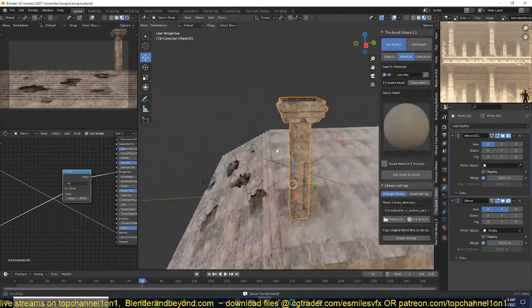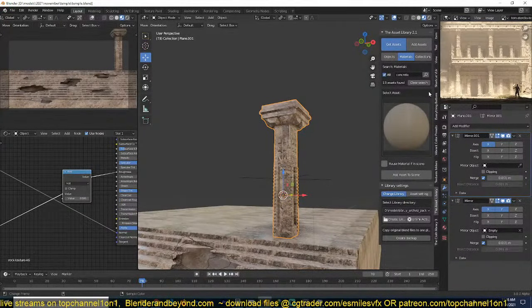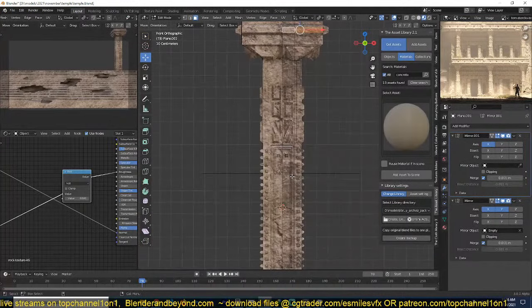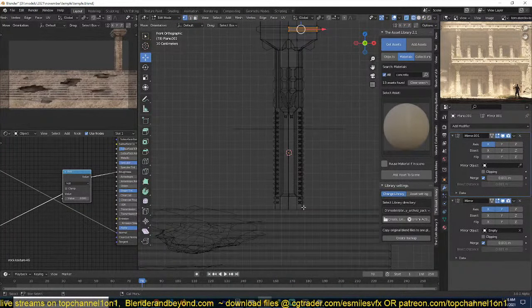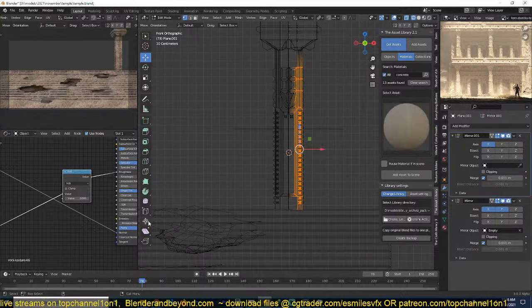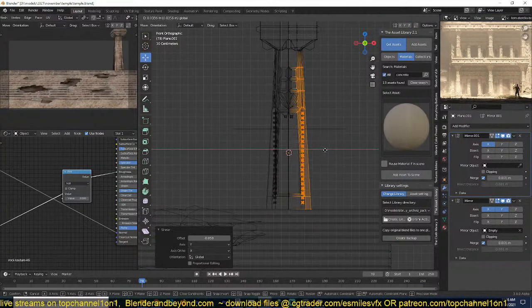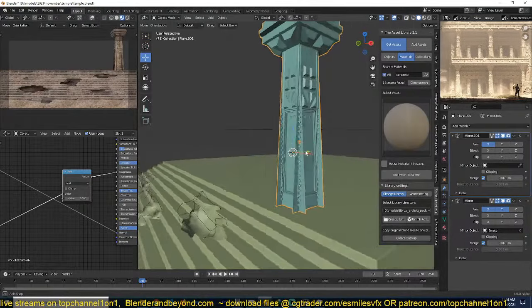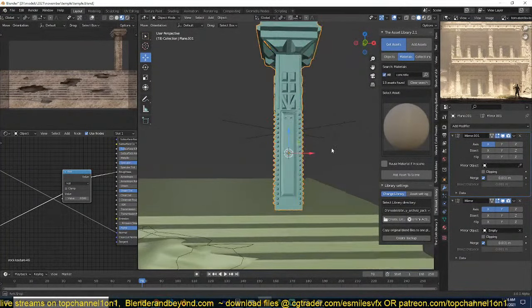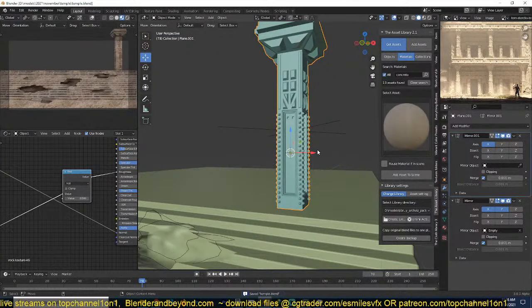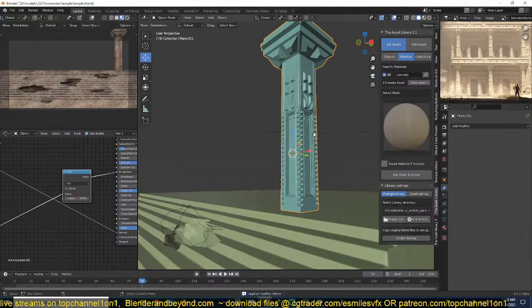Okay, so we have created this pillar. I think it's a good design. Maybe the other thing I could do is select this edge loop, maybe everything here, and make it a bit wider. You know what? Let's keep it like that. Use some booleans for the pillars. Yeah, we're going to do that. I think I need to first apply the mirror like that.